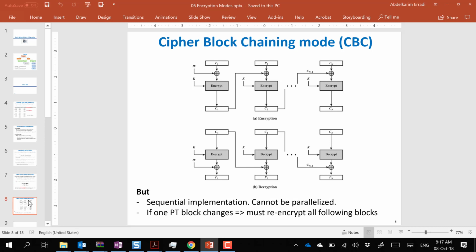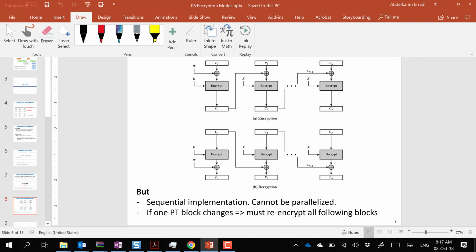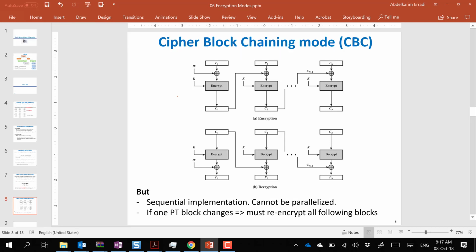The way we will encrypt the first block is that we will use an initialization vector, which is a random number that has the same size as the block we want to encrypt. We take our plain text, XOR it with the initialization vector, and then the result of this XOR we encrypt using the key. This will give us the ciphertext. This is the processing of the first block.